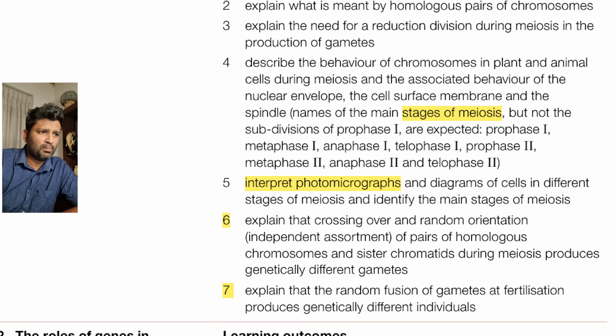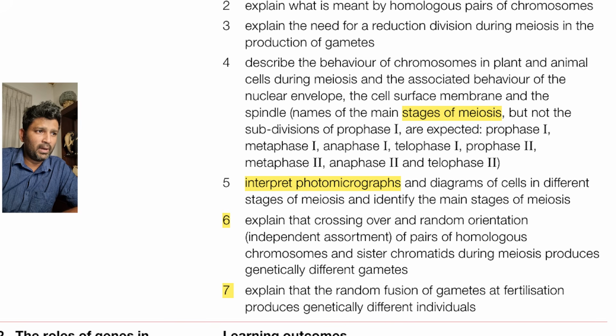Then another thing that you might want to be thorough with is this number 6 and number 7. How does meiosis help to create genetic variation? Because you know that genetic variation is really important when it comes to bringing about evolution, bringing about variation that helps organisms to adapt to the environment. So you should be able to describe this process in much detail, which would basically help you out.